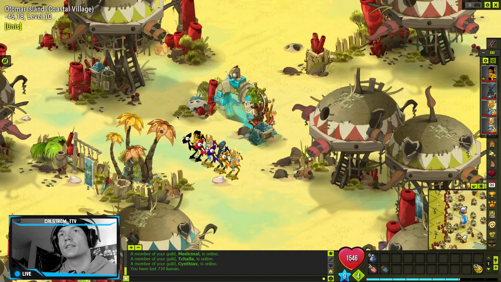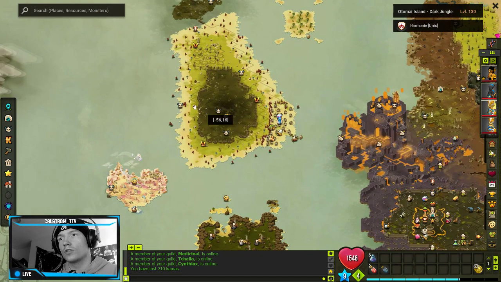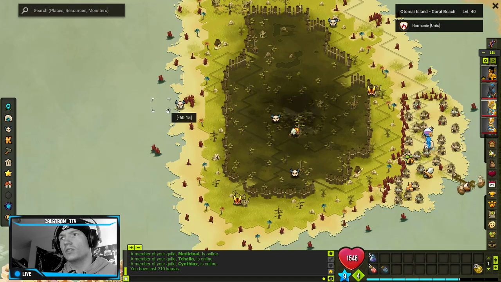The Great Coralator dungeon in the Ankama. If you missed last episode, please be sure to check it out. Sweet, so let's go ahead and do this. Where we're heading is just on the far left hand side of the coral beach.